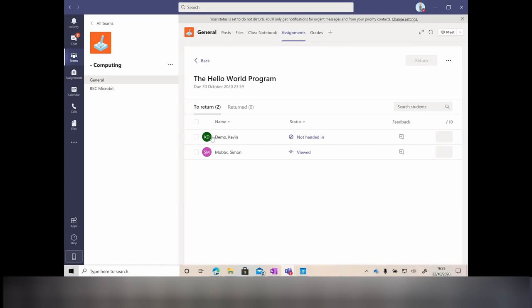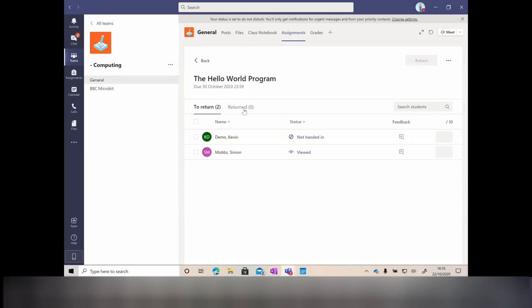We've got 2 bits of assignments there, and actually I'm going to go back to assignments because it looks like Simon has turned it in. So let's just have a look at the assignment, and you can see here that Simon indeed has been very vigilant, and he has turned his work in. So that's really good.